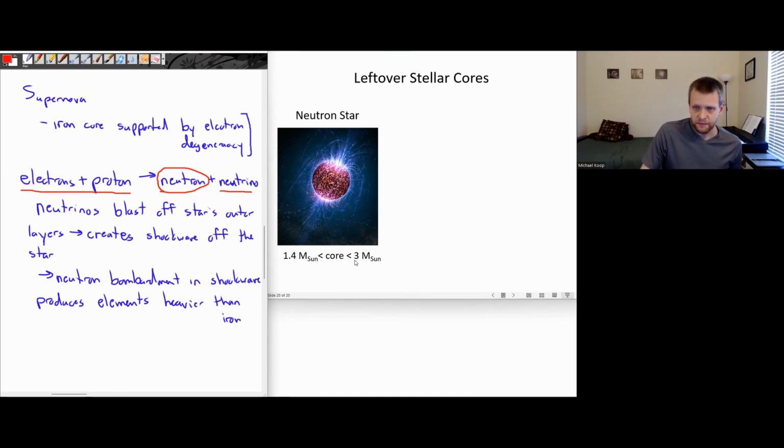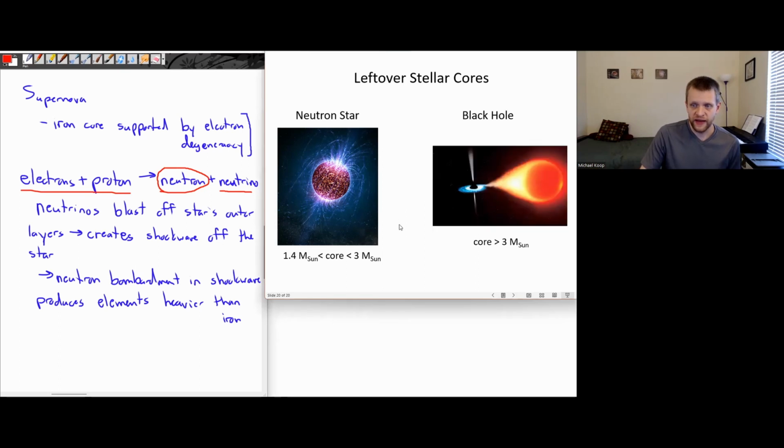And notice that the majority of the mass of the star actually was blasted away during that supernova event. We said for typical high mass stars, we're going to start that at like 8 solar masses when it's a main sequence star. Most of those solar masses of material were blown away in the supernova event. But if the core is even more massive, then we might get a black hole, where there's so much mass in such a small space that there is no known physical force that can stop it from collapsing all the way down into a black hole.